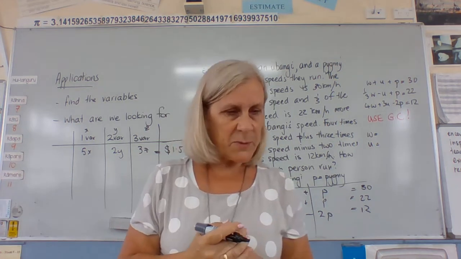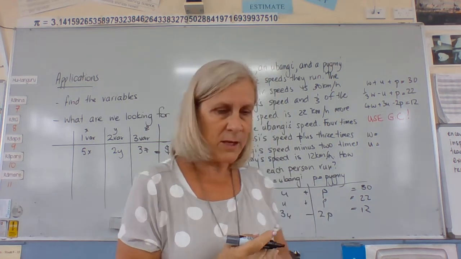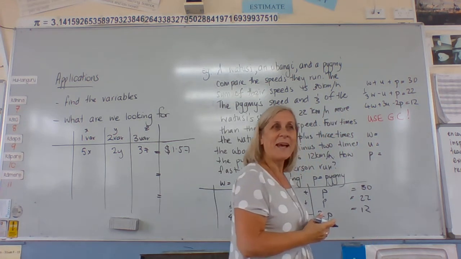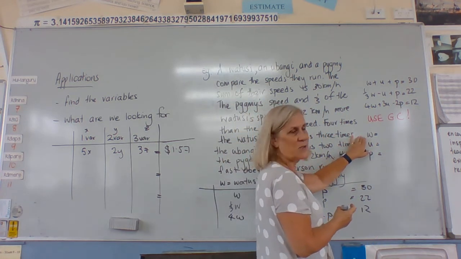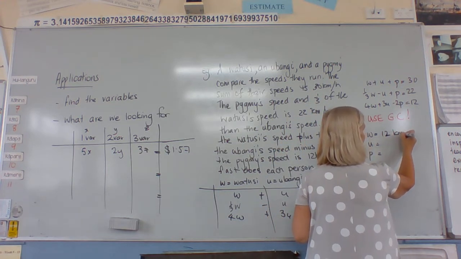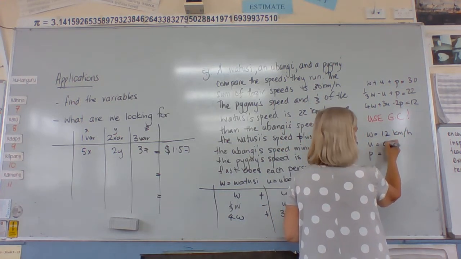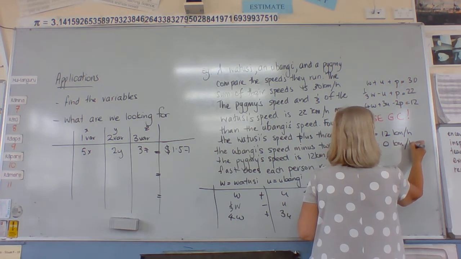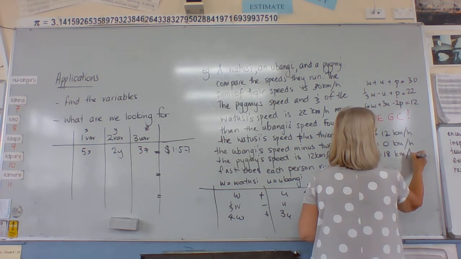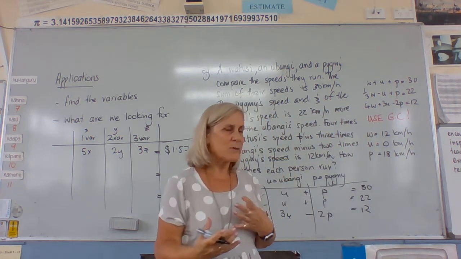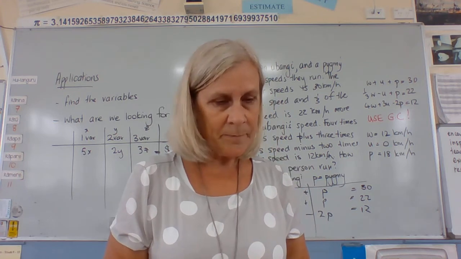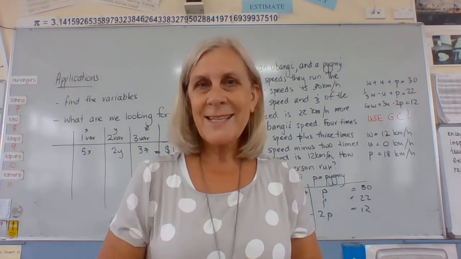The question for this was actually, what is unfortunate about the Ubangi? So when we work out our answers, what do we get? Watusi is 12 kilometres per hour. Remember, keep it in context. Ubangi is 0. And the pygmy is 18 kilometres per hour. All right, so the answer would have been that Ubangi is unfortunately unable to run for some reason. All right, so we're going to practice that today.